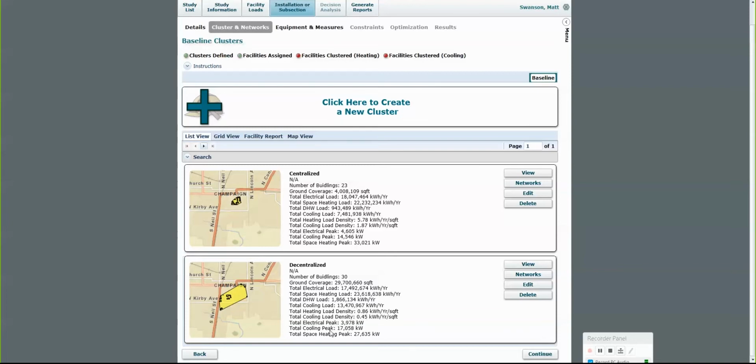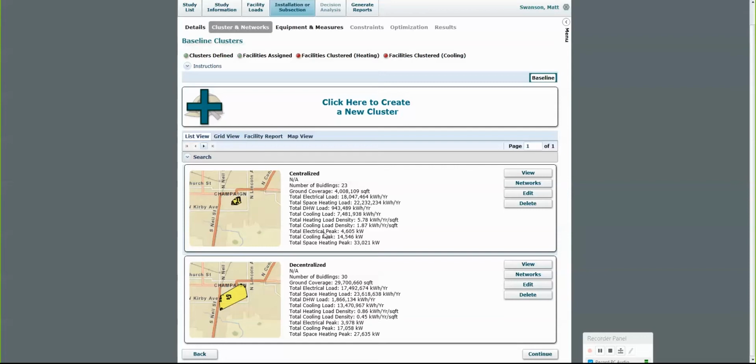Similarly, the peak loads. We're going to end up looking at equipment that could be used for the centralized cluster of buildings. We'll be able to walk through the central plant, see what equipment they have there, and potentially look at additional equipment that we could sub in either when the existing equipment fails, or because the economics work out such that it would be better to purchase new equipment and add it to the central plant even before that equipment fails.